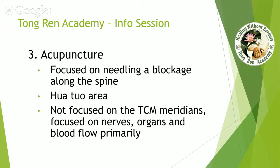And secondly, we focus on blood flow. So even if the nerves, organs, and glands are all working properly, if the blood flow to those areas has resistance, they will also work poorly, and there will also be the potential for having a disease develop. So we actually always work on increasing blood flow to nourish the areas which are delivering oxygen and nutrients and different things, especially in cases of cancer. That's very critical.